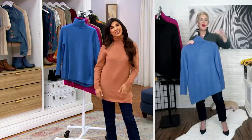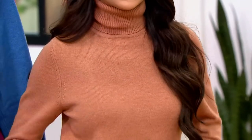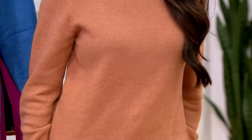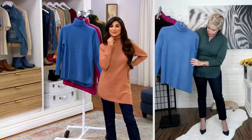When I turned on the show and saw you were wearing it, I was like yes! It looks fabulous on you. It has a real luxe look to it. It is made primarily of polyester with 12% nylon. So it has the feel of cashmere, but not the care, not the expense — you're machine washing this at home.